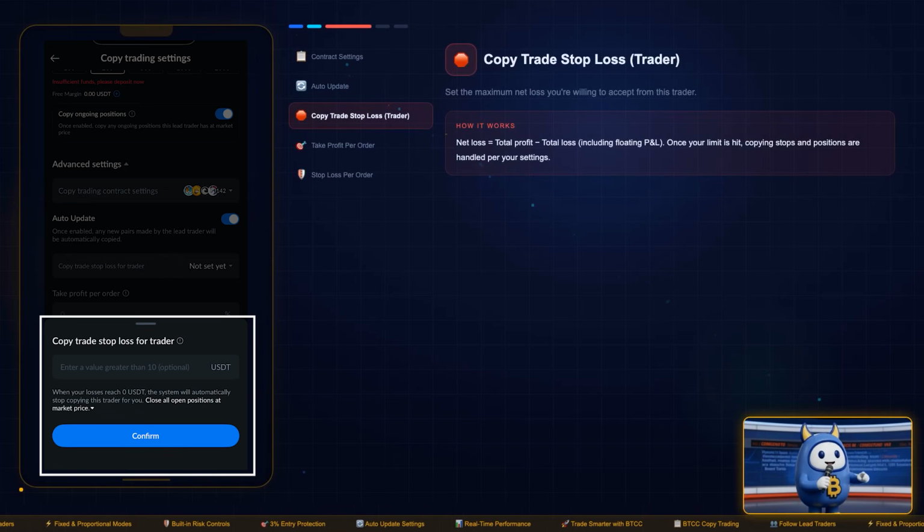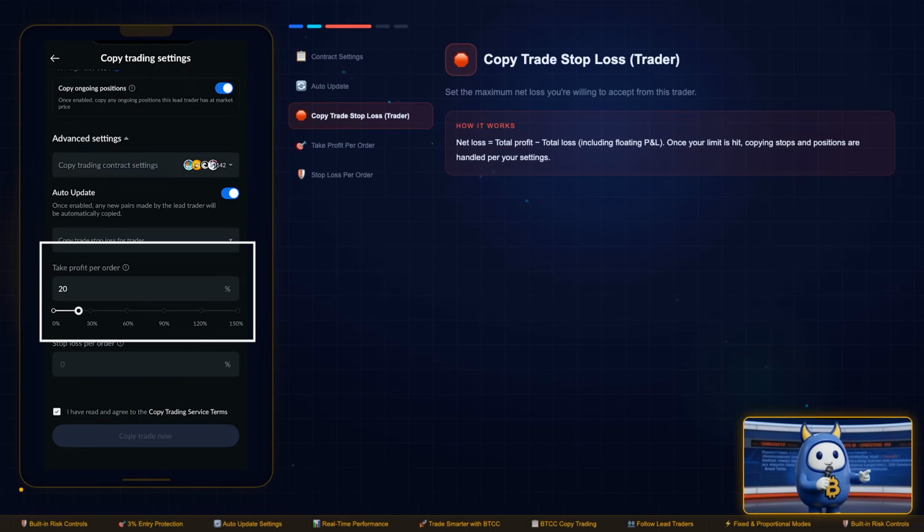Once your net loss reaches that limit, the system will stop copying that trader and handle the remaining positions based on your selected settings. Here, net loss means total copy trade profit minus total copy trade loss, including floating profit and loss. In other words, this feature helps you set a clear boundary before emotions get involved.